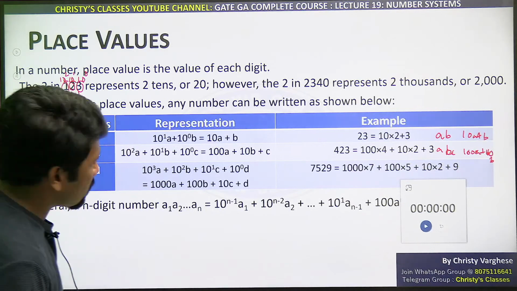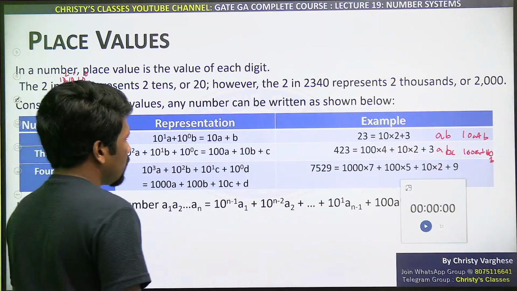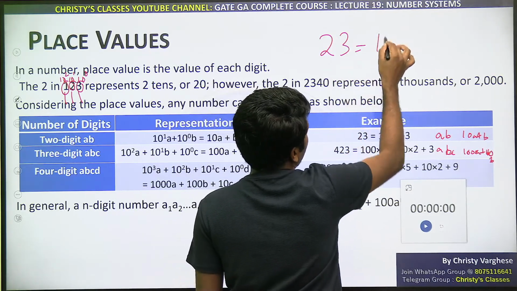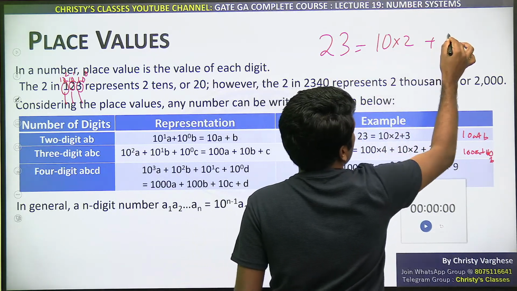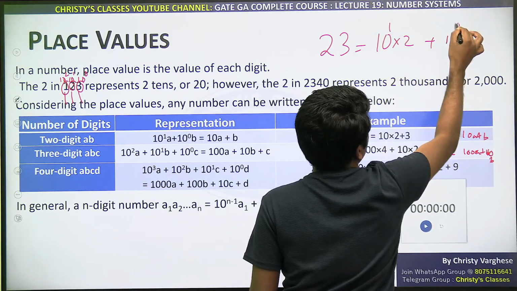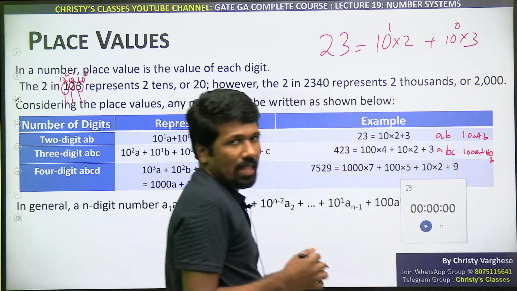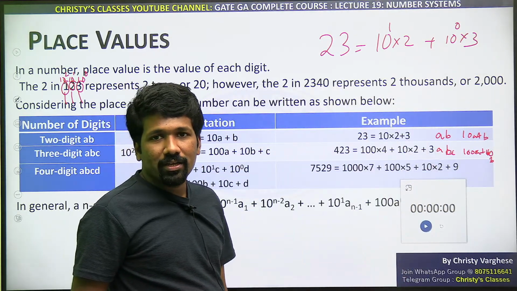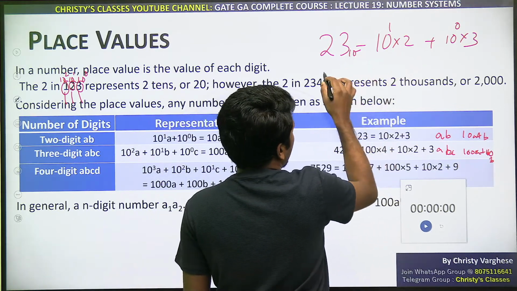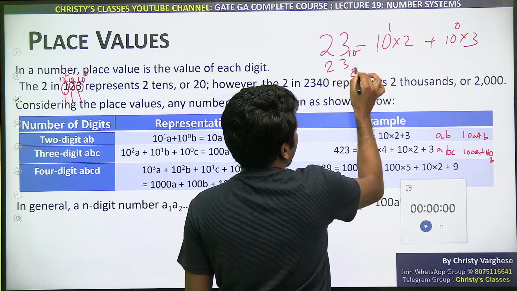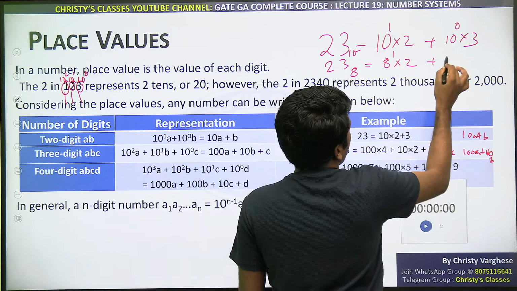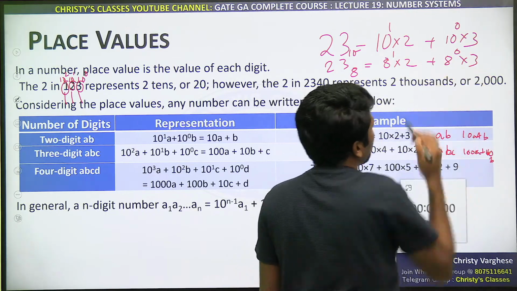We discussed about place value idea ना. Now we just discussed for the previous two questions also ना. 23 का meaning क्या है? ये 10 into 2 plus 1 into 3 है, या 10 raised to 1 into 2 plus 10 raised to 0 into 3 है ना. Are you all understanding? So what you think? ये decimal में correct है, लेकिन ये same thing for example octal में है तो उसका meaning 8 raised to 1 into 2 plus 8 raised to 0 into 3 होगा. Are you understanding?